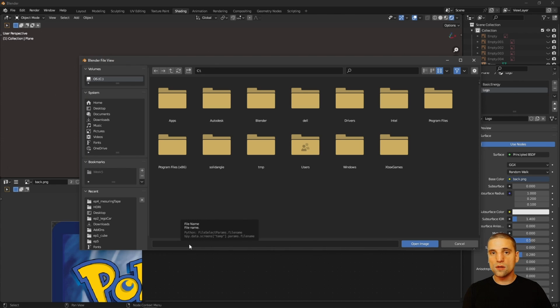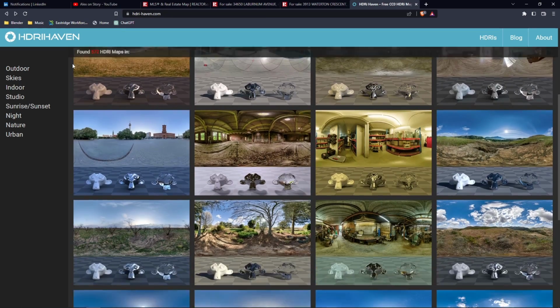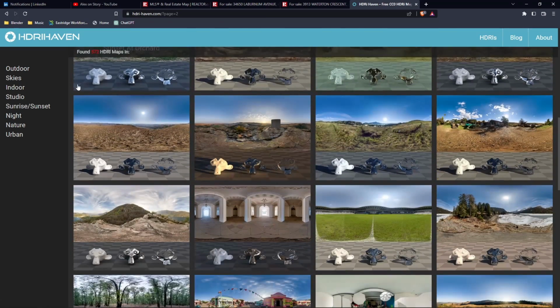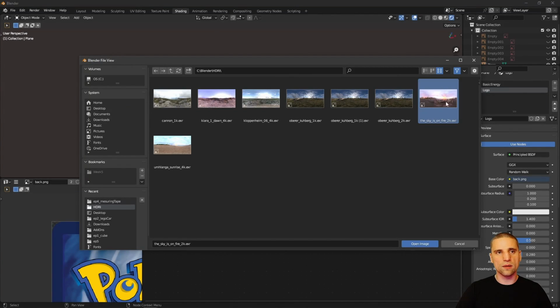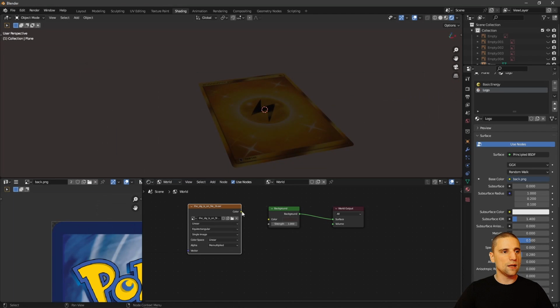If you don't have any, go ahead to HDRI Haven, download their images. They have a great selection, and the ones I use are always 1K or 2K. I don't go for more detail. I like this one. There's some really nice colors in this one, and I found this one gives me nice results generally. So I'm going to open and just hook that up.